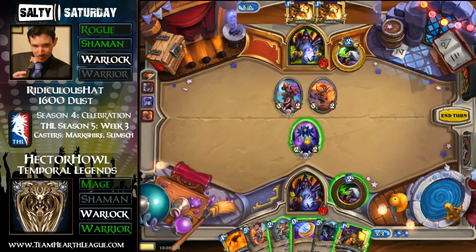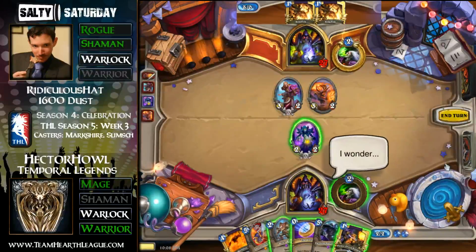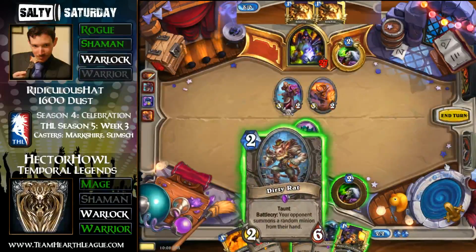So, you see Doomguard get discarded from the Dark Shire Librarian. Are you ever bold enough to just play the turn 2 Dirty Rat, knowing that the worst case is gone? I'm still not back in the game yet. Alright. It's a good... Yeah.